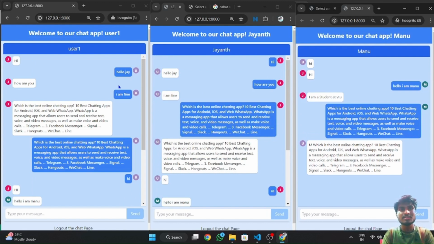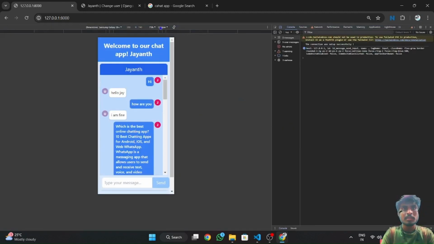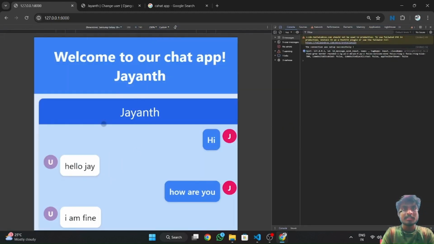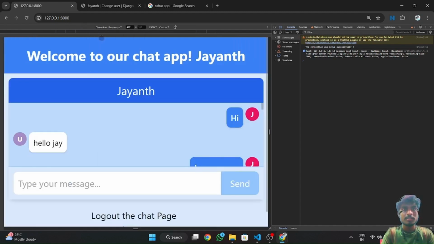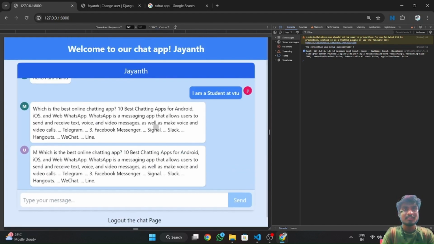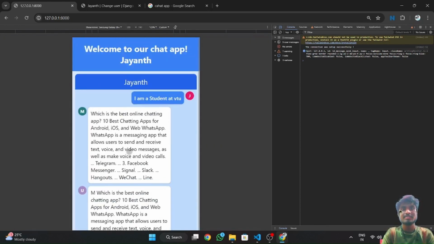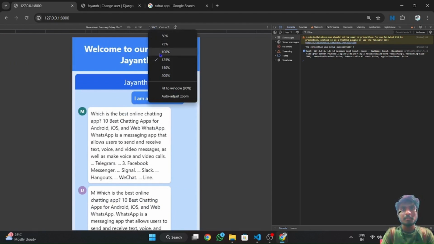We feel the user interface is also cool, and this is all about our project, guys. This is also a responsive model. If you are using this application on mobiles or any other devices like a tab, it is fully responsive. For example, let's see with the responsive view. Let's zoom it. It's a large view. It is at 200. Let's do it at 120. See here, at 120 it will be like this. Yes, this one is a perfect mobile view.